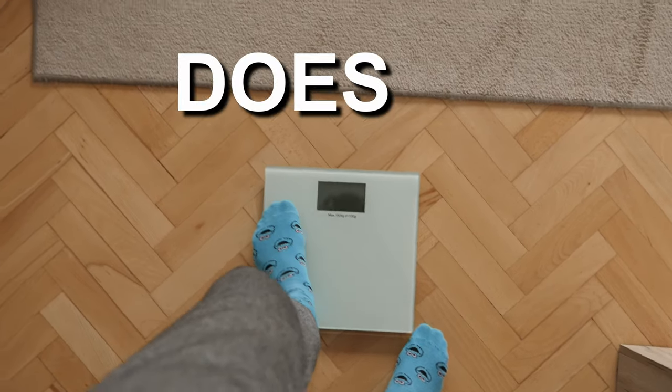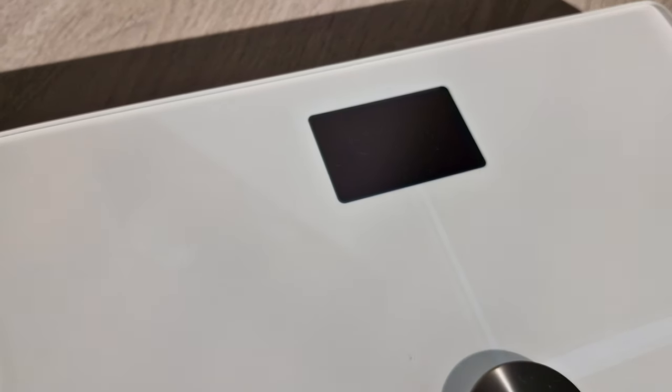Does it actually work? The way I would answer that is in terms of consistency of the results more than anything else — and that goes for everything: the actual weight measurement, body composition, and other features. In the case of body composition, there are two ways of measuring consistency: try it several times in a row to see how results differ, and do the actual measurement over more than a day around the same time. I did both and I was impressed by the consistency of the results, so I wouldn't worry too much about the accuracy of the numbers, because this is still not a medical device, although it's pretty close to one.